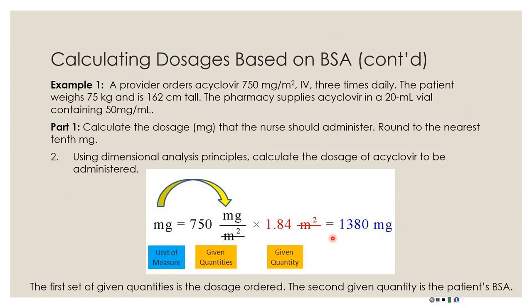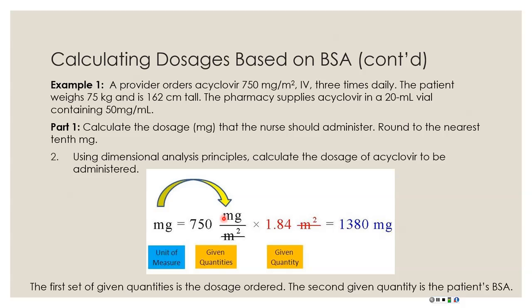I had a lot of steps for those first problems, but now I'm going to just walk you through. I'm hoping you have a good basic understanding of dimensional analysis by this point, and so let's just break it down with the numbers already in place. So we need to figure out milligrams. It says calculate the dosage in milligrams. So we know milligrams has to go here. Since milligrams is what we're looking for, milligrams has to be our numerator at this point.